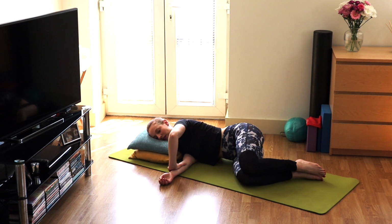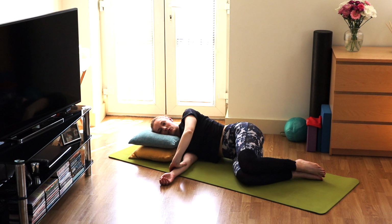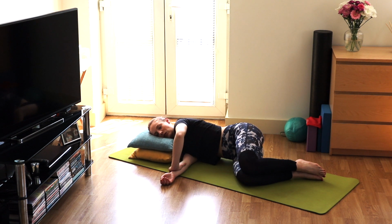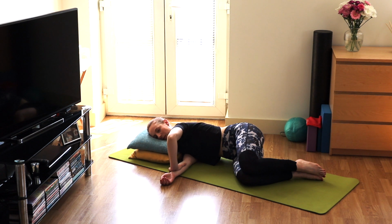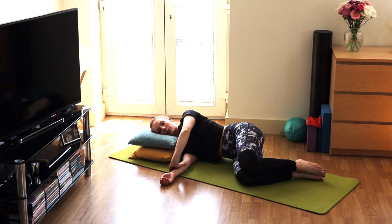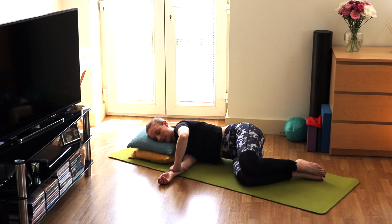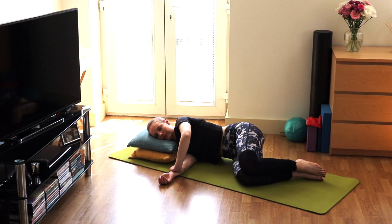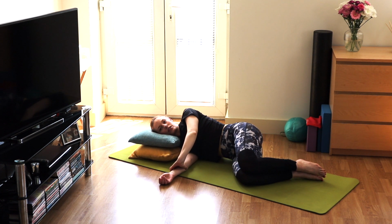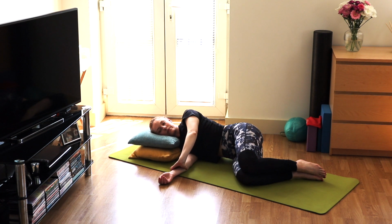Okay, start to move forwards this time. So reaching the elbow forward and then reaching the elbow back, almost drawing it into the shoulder socket. And you notice how the shoulder blade slides away from the spine as the elbow reaches forwards, and maybe how it draws closer to the spine as the elbow draws back. And if you ever need to adjust your body, feel free. And you can go as slow as you like here, or maybe speed it up just like we did before.